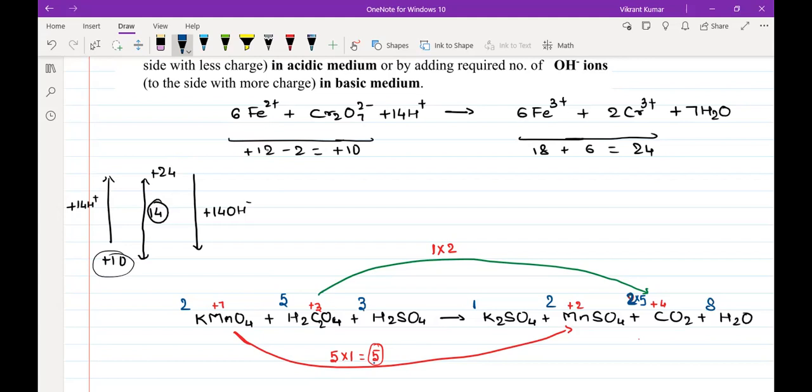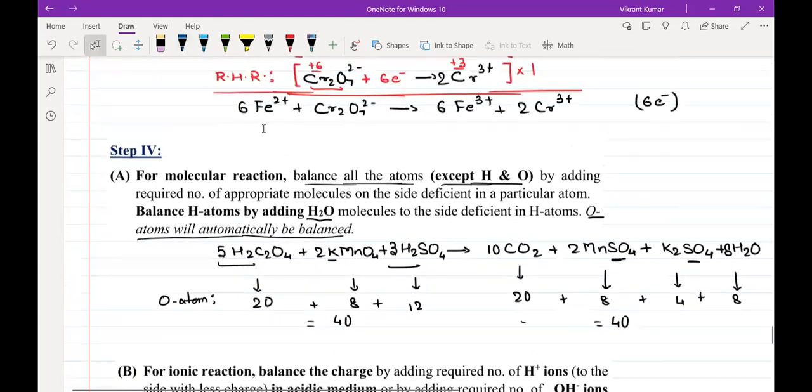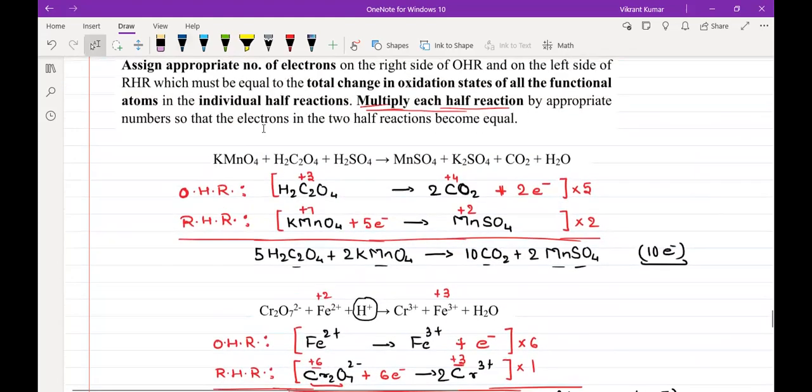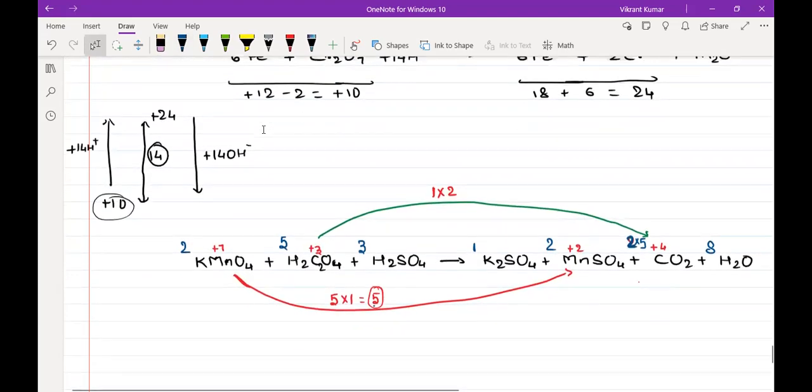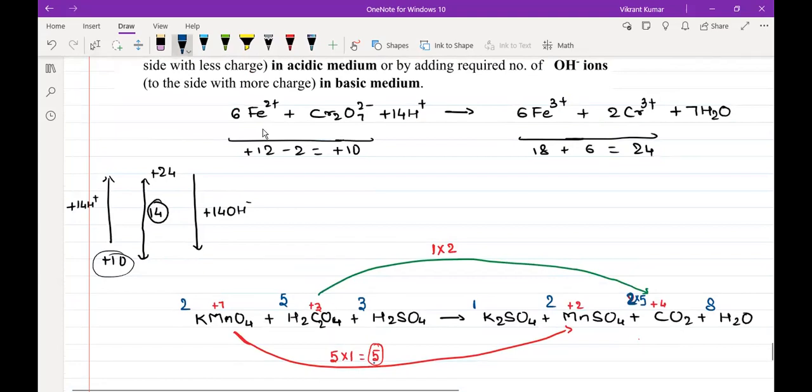ठीक है. So I didn't understand कि 2 and 5 को कैसे multiply किया. Okay, just see this third step. In this case देखो ना 2 इलेक्ट्रॉन जहां आ रहा था तो we are multiplying it by 5, जहां 5 आ रहा था we are multiplying it by 2, है ना. Yes sir. Now we are doing the same thing. We have to equate the electrons, है ना. Yeah. In this case we were getting 2 electrons, in this case we were getting 5 electrons. We need to equate it, है ना.